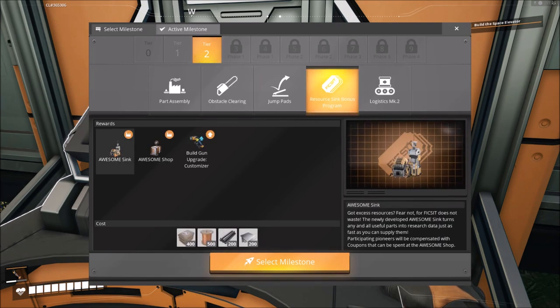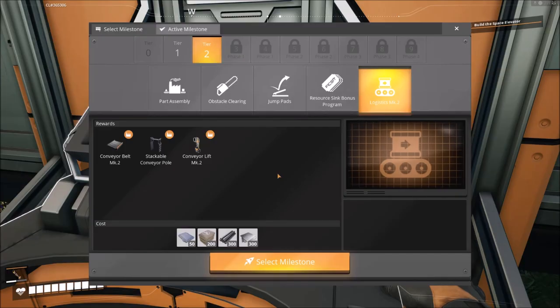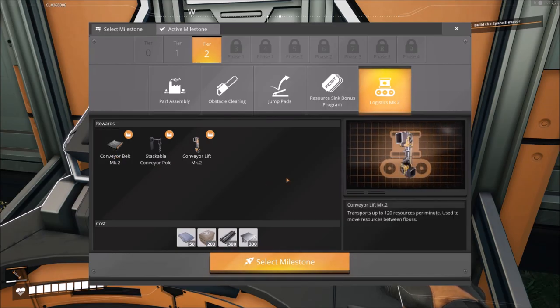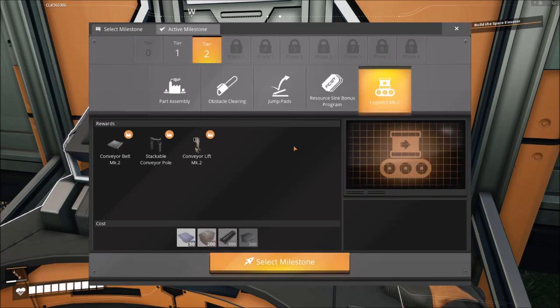Resource sink will give us the awesome sink, which gives us a lot of upgrades. And that will let us use our full capacity of our miners, because right now our miners cannot function at full capacity. So because of that, I think that's got to be our priority right now. Plus, three of the four items we're already producing.